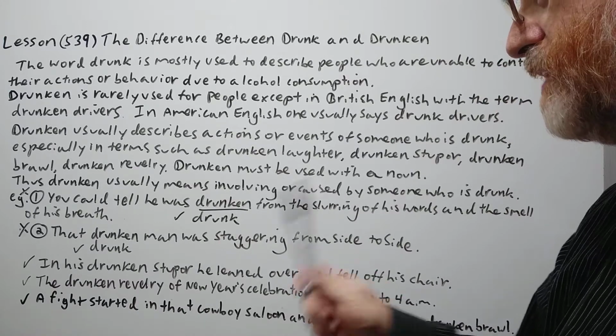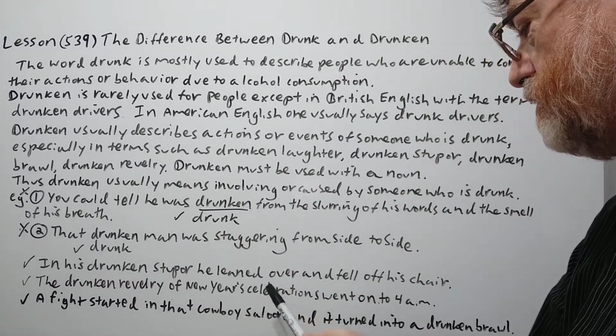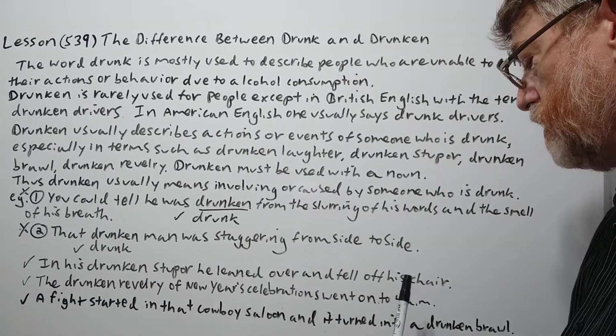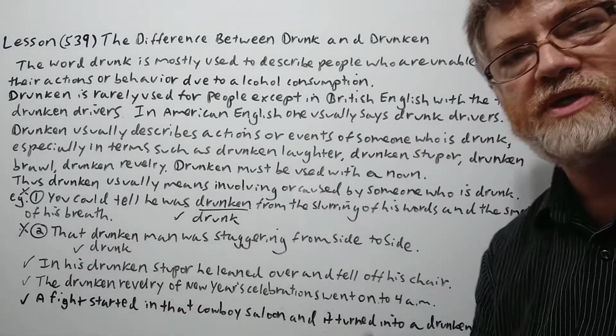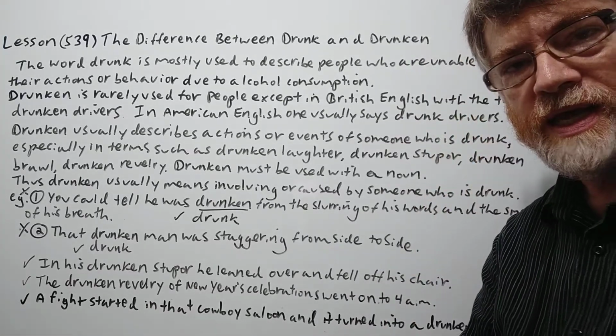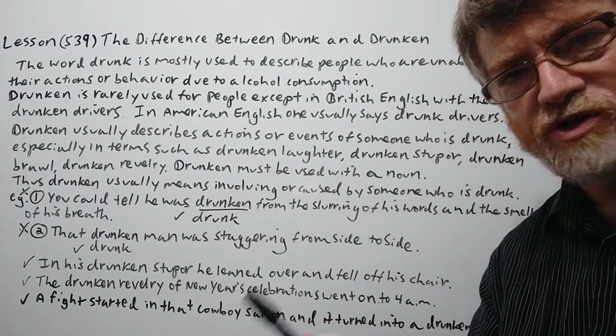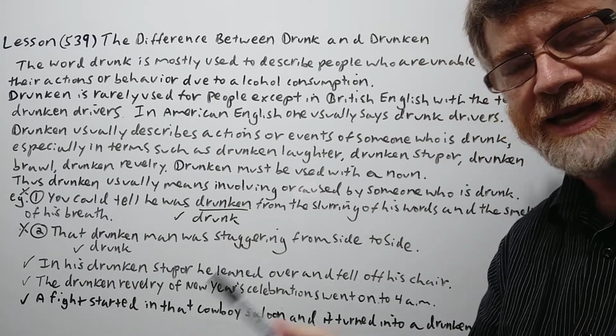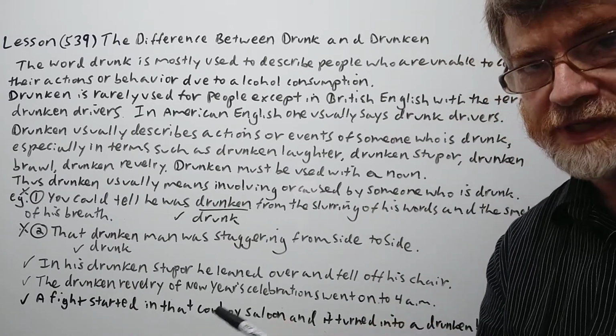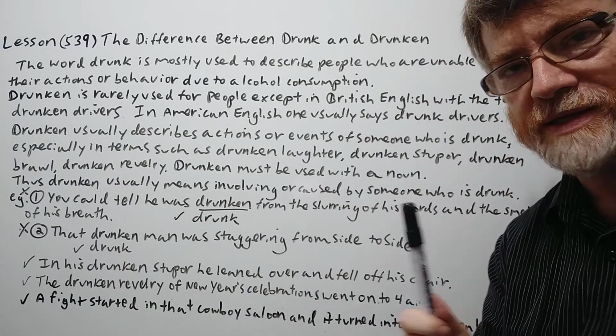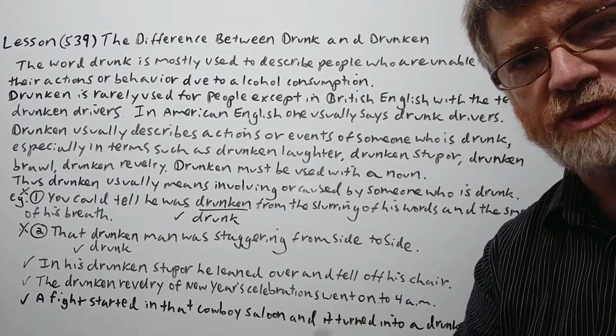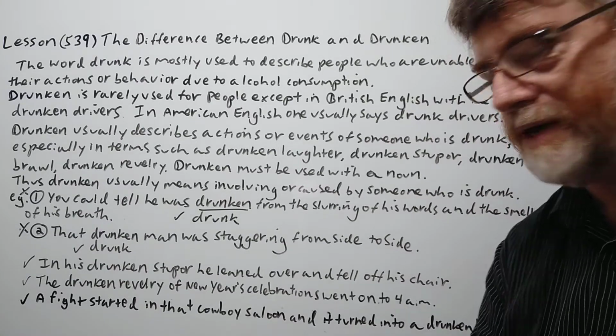All right, so the second one here. The drunken revelry of New Year's celebrations went on to 4 a.m. So probably on New Year's Eve night, they were partying, a lot of partying, of course, drinking alcohol, dancing. It's definitely going to last past 12 o'clock because that's what they're out for. So it'll go on for several hours after that.